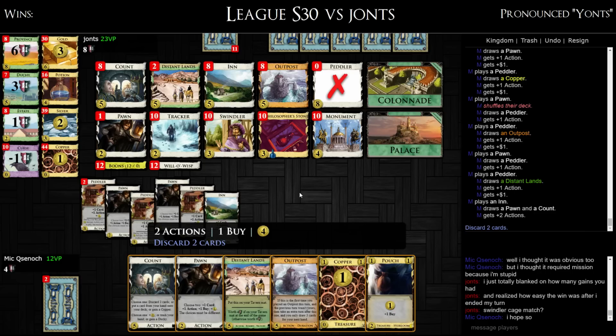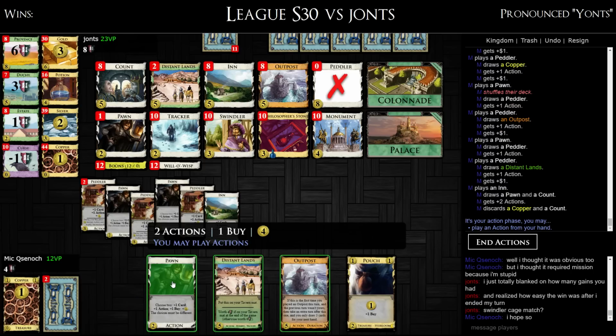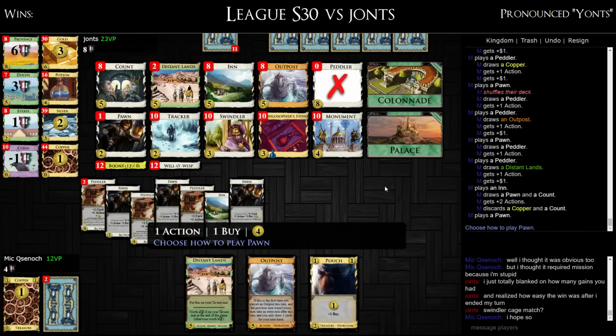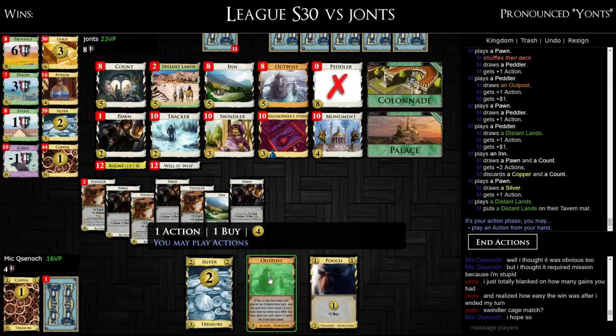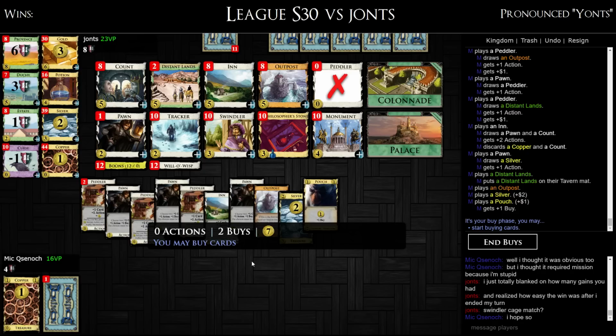If I have peddler and then silver here instead of silver then peddler, I can buy province and still play distant lands and outpost, and that would be really good. But I guess that's what I should play towards. Maybe not. So we didn't get the thing. We can play towards the tie.